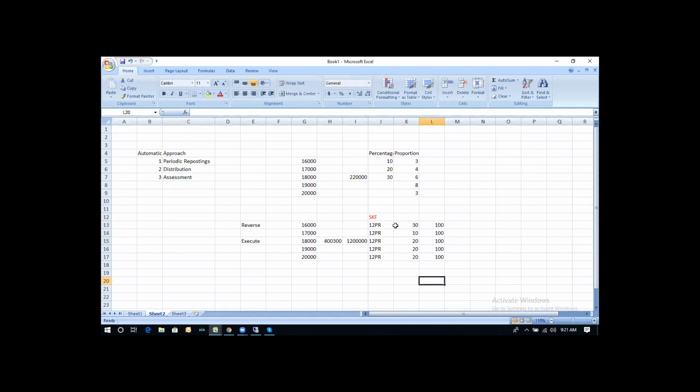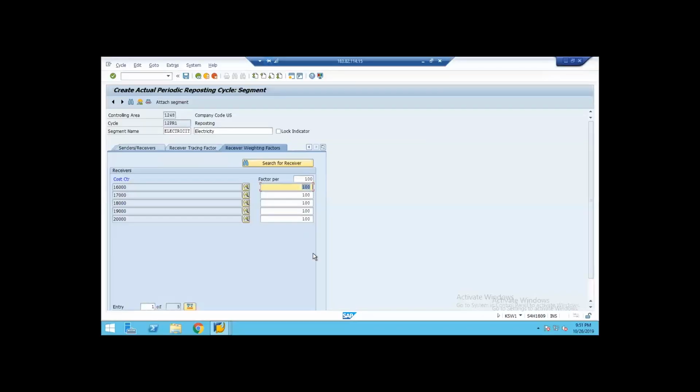If this is the case, 30% of 12 lakhs is how much? 30% will be 3,60,000. So do you want to consider the whole 3,60,000? The system will determine based on this. If I put 80%, then the system will consider 80% of that 3,60,000. So that is the meaning of 100% here. So it will always be 100%. It means I want to consider the whole amount, the whole proportion.